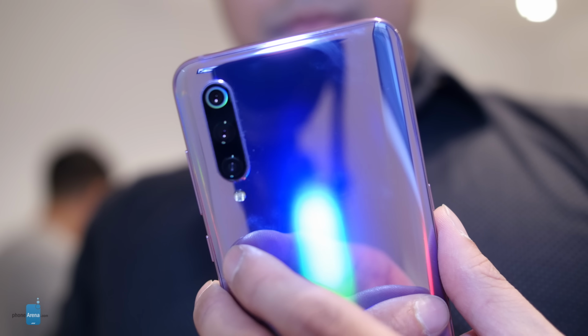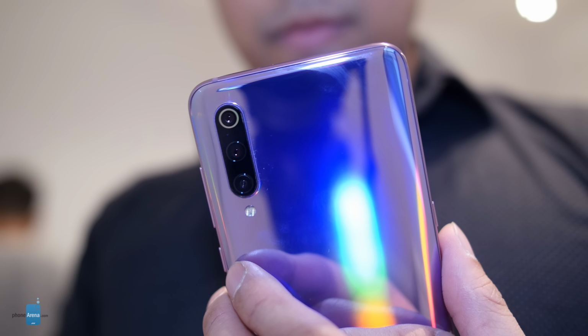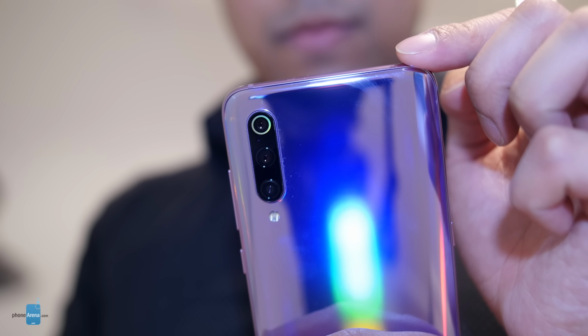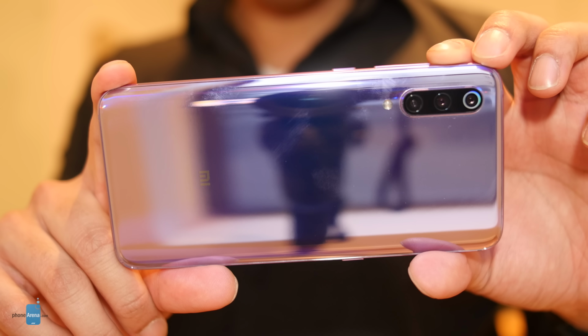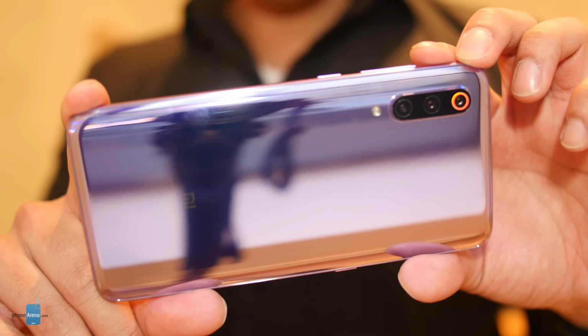In competing against its rivals, the Xiaomi Mi 9 ensures it's coming to the party fully loaded with the best arsenal out there for taking photos. It features a triple camera system. The main attraction here is the 48 megapixel primary camera, which uses a Sony IMX586 sensor. It's paired with a 12 megapixel telephoto camera, as well as a 16 megapixel ultra wide camera with a 117-degree field of view.